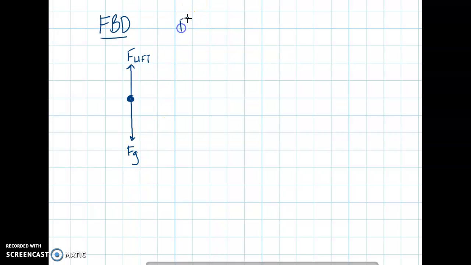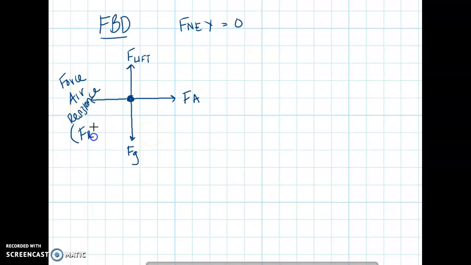So the sum of the forces, the F net in the y direction, is going to be equal to 0. Now we want to look at the applied force and the frictional forces. And again, frictional forces within a fluid, that would be air resistance. Because remember, a fluid can flow. So air can flow and water can flow, so they are both known as fluids. Okay, so then I will name this as the force applied. This can also be shown as FR for resistance.